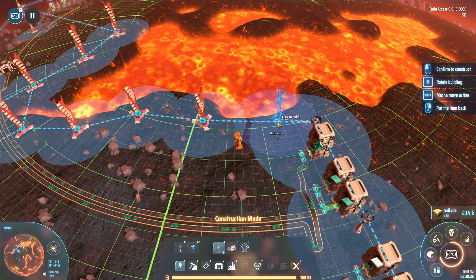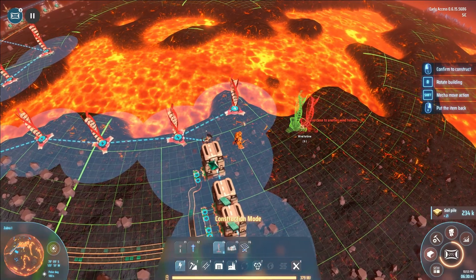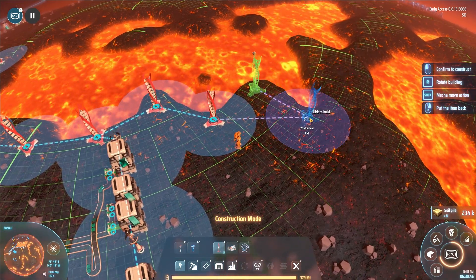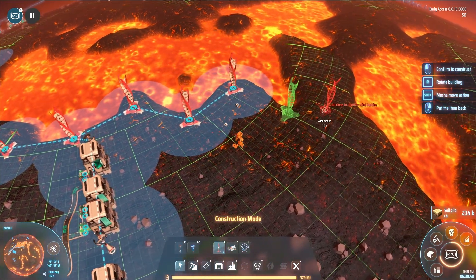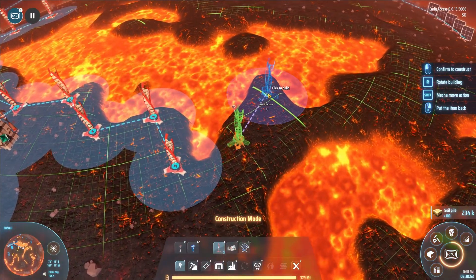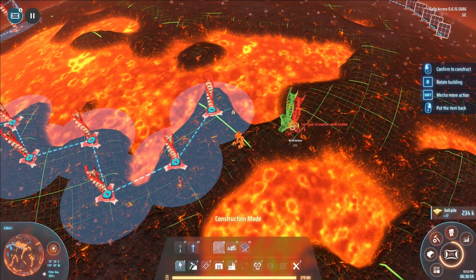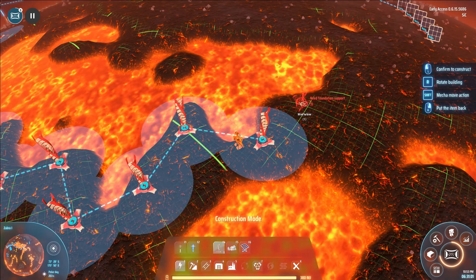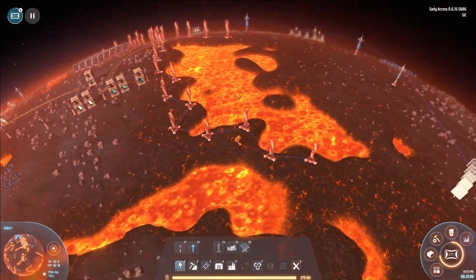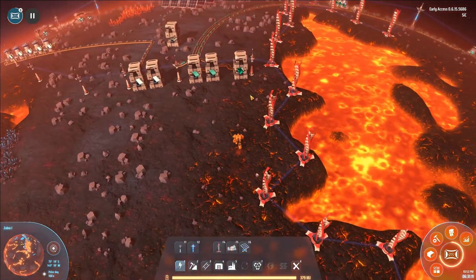I'm going to finish building our electrical system here — a little too close to another wind turbine, but fine. We'll follow the edges in areas where it's hard to find building space for the last couple of these. One needs foundation support so we can build that one here. Now we should have ensured we have plenty of power.